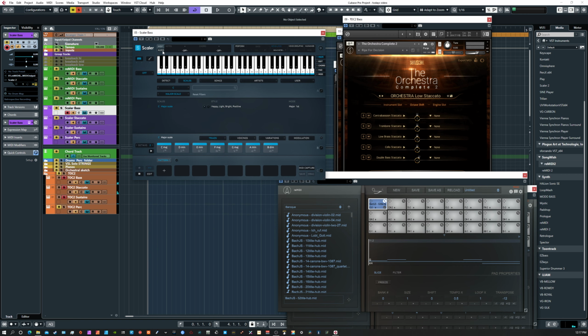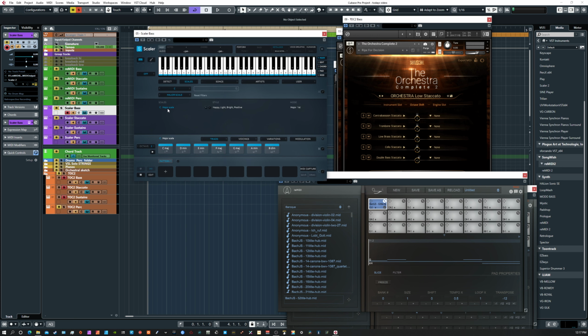What am I missing here? Well, let's turn it to G major, kick it in, and set the rest to G major. Not sure why to my ears that's not sounding right. Could be missing something here. G major. So we're setting up our scalars for the new song in the new scale of G major. All right, so everything's in G major turned on, and let's see what it sounds like now. That's better. Yeah, for some reason that G wasn't turning into a C major.